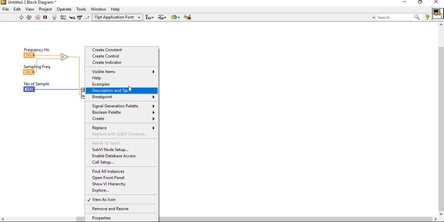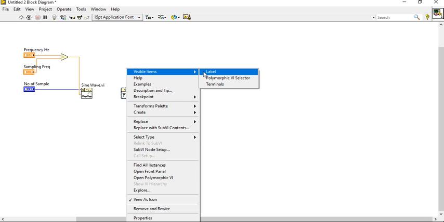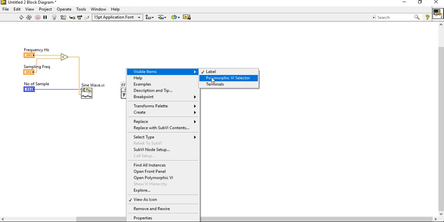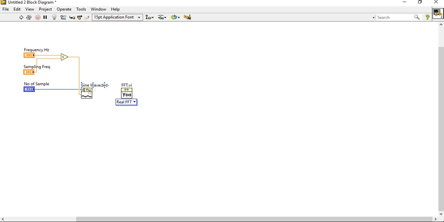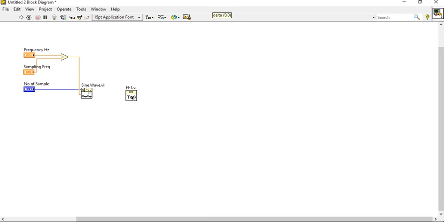Take the FFT here, label FFT. Now come into the polymorphic and take this real FFT only. After selecting real FFT, close the polymorphic selectors.